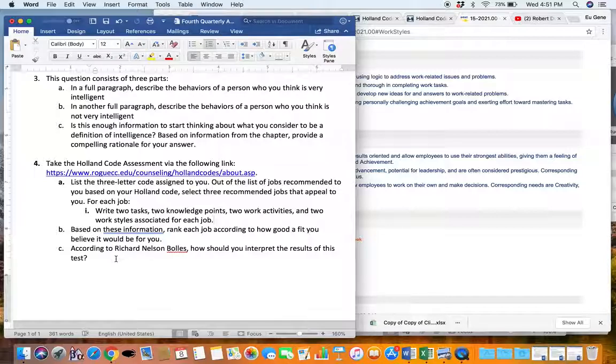And then according to Richard Nelson Bowles, which is in your chapter, how should you interpret the results of this test? There are some guidelines described in there. I want you to basically integrate what he says about interpreting these results, how to use these results, and kind of summarize how you should probably make sense of these results over here.